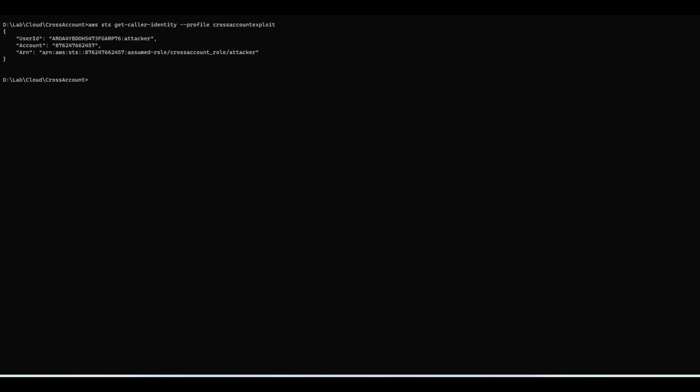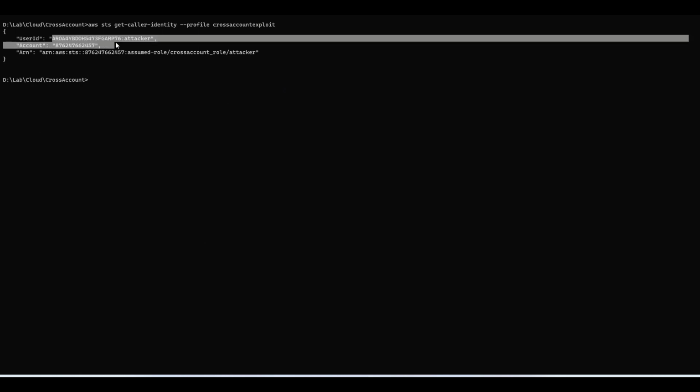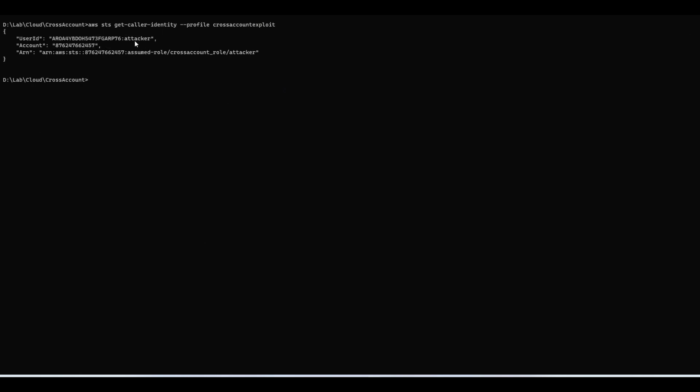So this is the same configuration we got because of the assumed role, but we have created the profile in a different account and the assumed role is in a different account. So the assumed role is for the 8762 account ID, and we have the cross-account-exploit profile that we created in the different account.